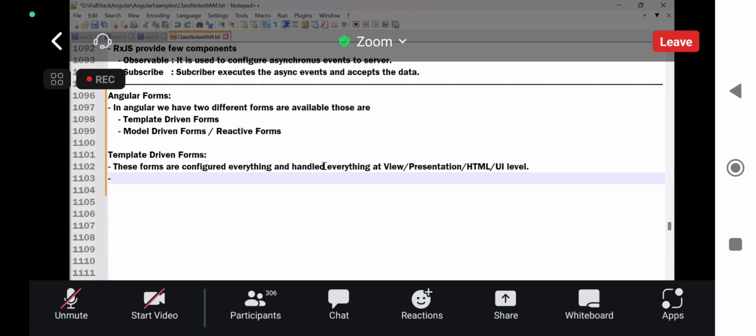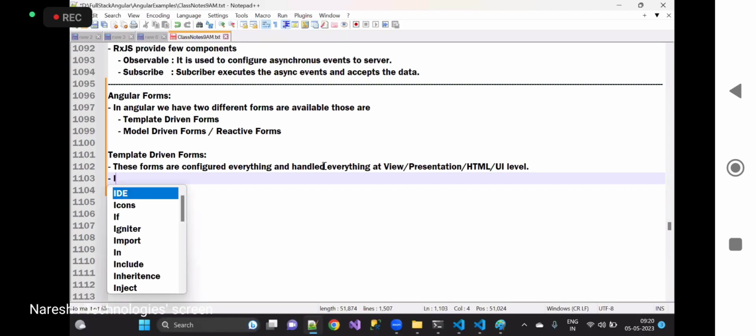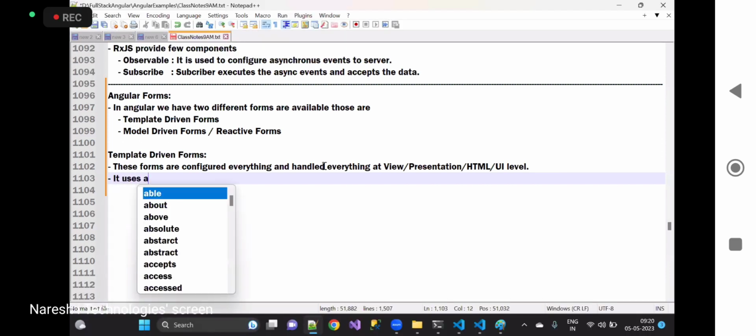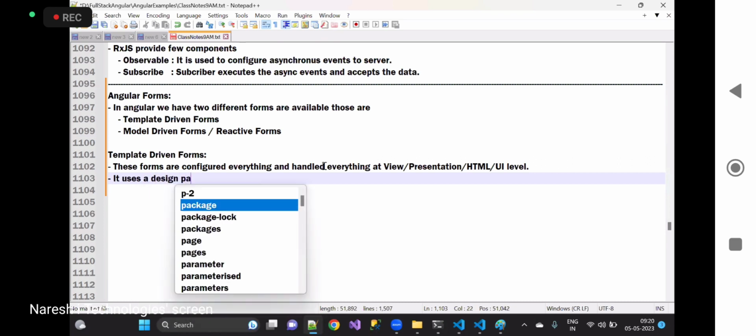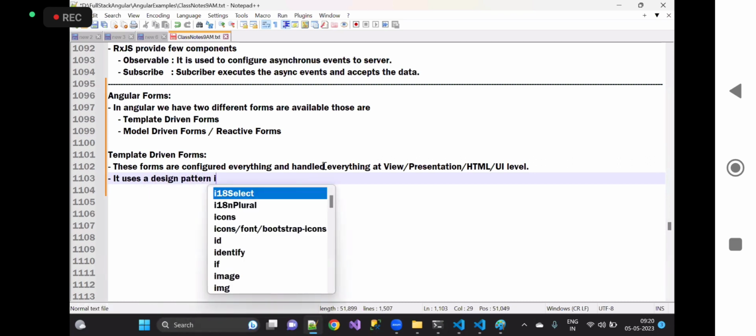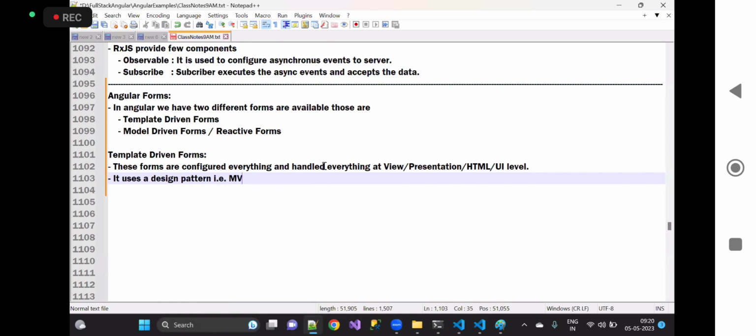How we are going to handle? Because it uses a design pattern that is MVVM. Do you remember MVVM architecture? I have already explained how we can do that by creating a template reference variable.